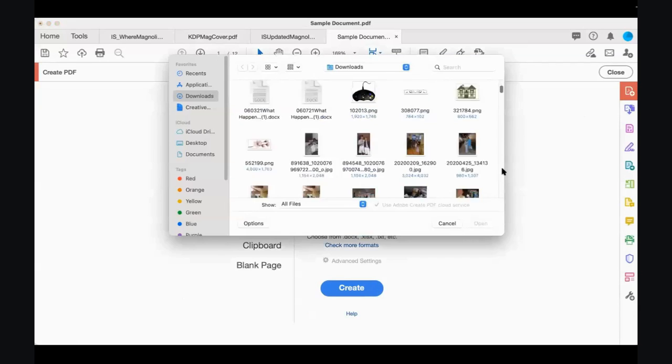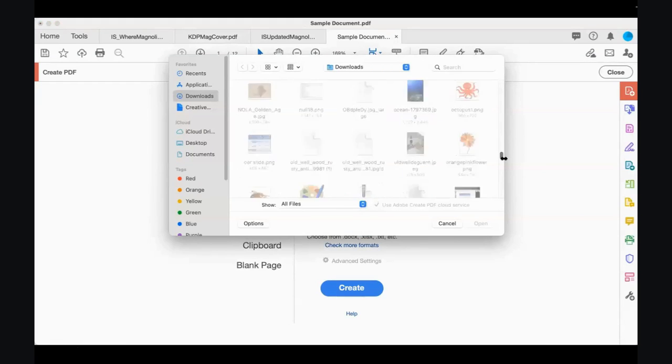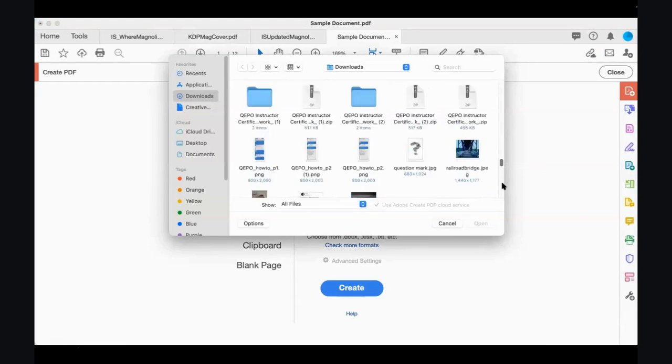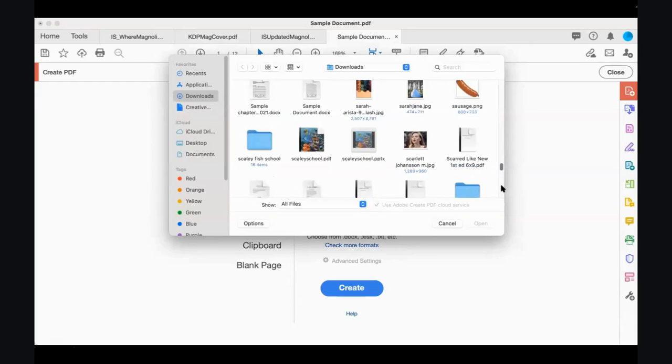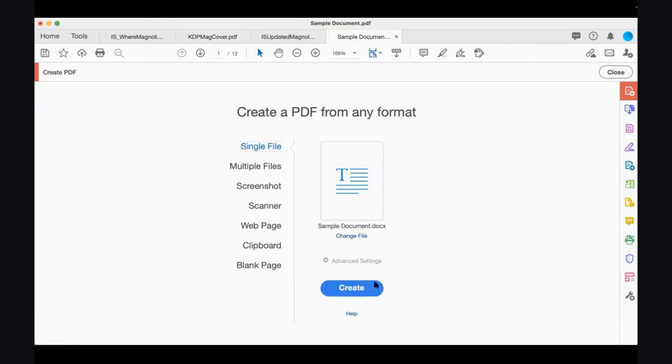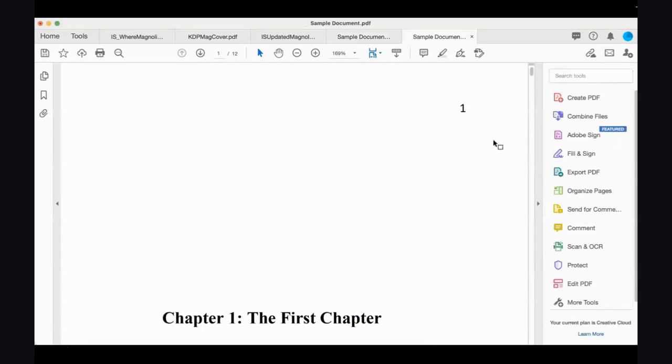So I'll go in and select that already formatted Word file. Sample document. And create. And when it pops up, it will look just like the PDF that you upload to Ingram Spark or Kindle or wherever.